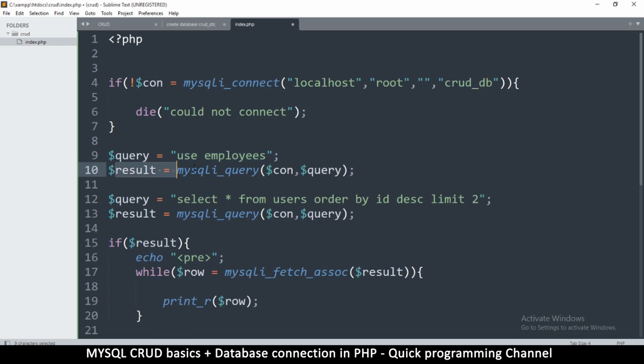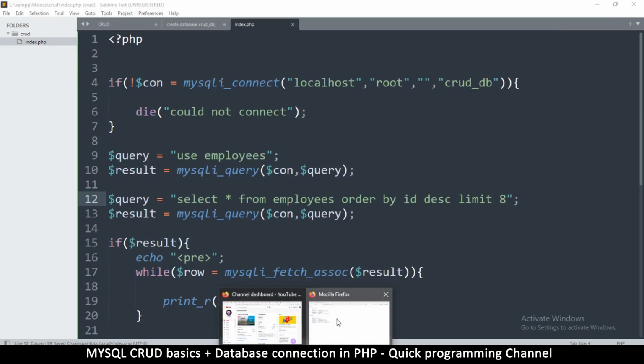I will run that query, and because I'm not expecting a result, there's no need for this. This is enough. And then I'll select all from employees like that, order by descending, and then limit maybe to 8 results, something like this. Save this, and let's come back here.